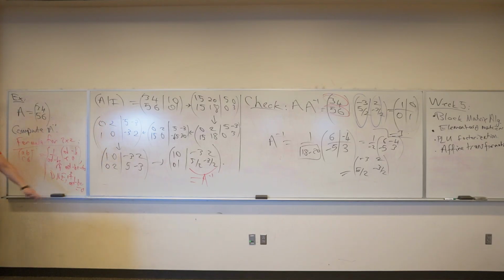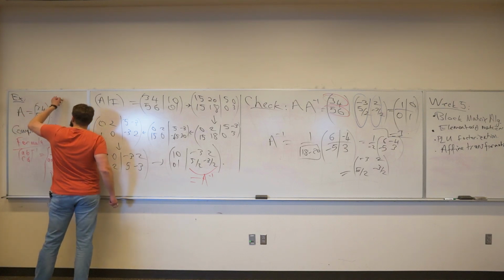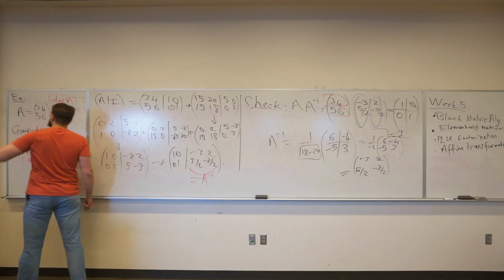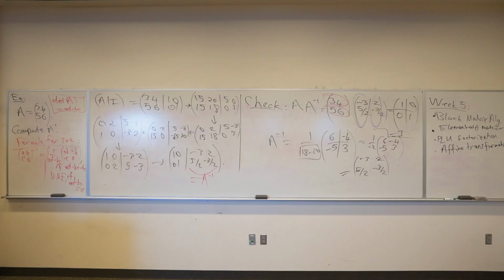In problem set 2, this sort of expression came up, remember? We're going to call this the determinant of the matrix. In the case of 2 by 2, the determinant of A is AD minus BC. We're going to later on figure out what the definition of determinant is for any square matrix, and you're going to learn how to compute it as well. Okay. Comments, questions?